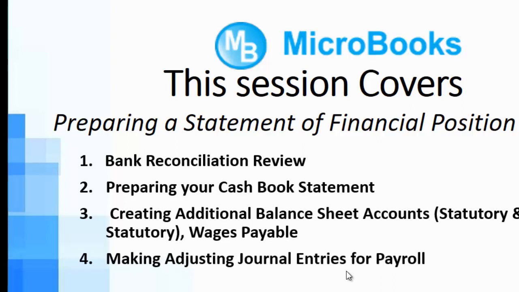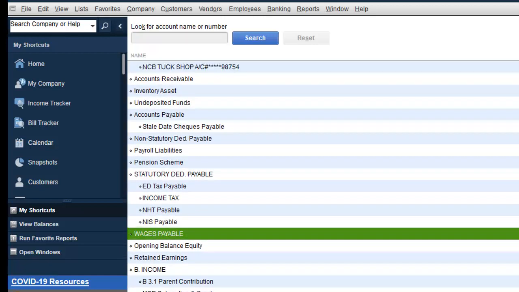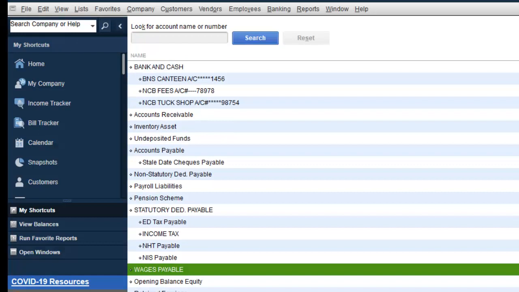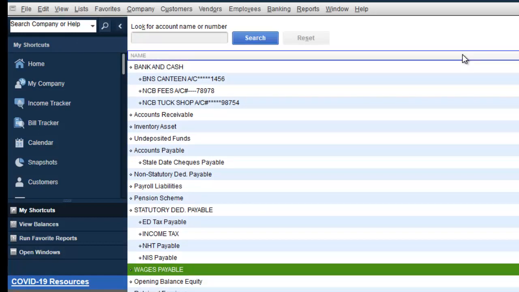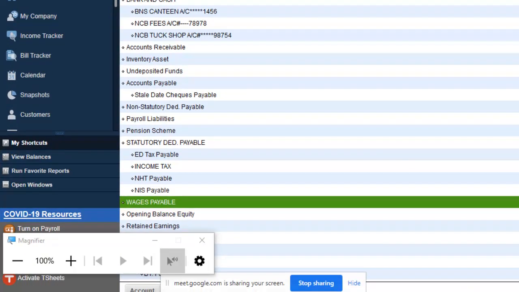Okay, so we are going to be doing some journal entries now, some adjusting journal entries. After you have completed your payroll and you have gotten your payroll summary from your accounting package, you will now need to do your entries for the payroll. However, we did not create an account to track the contributions that the school would have made. So I'm wondering if it is necessary to have a sub account under the payroll account or the compensation account as per the ministry budget to track the contribution from the school.